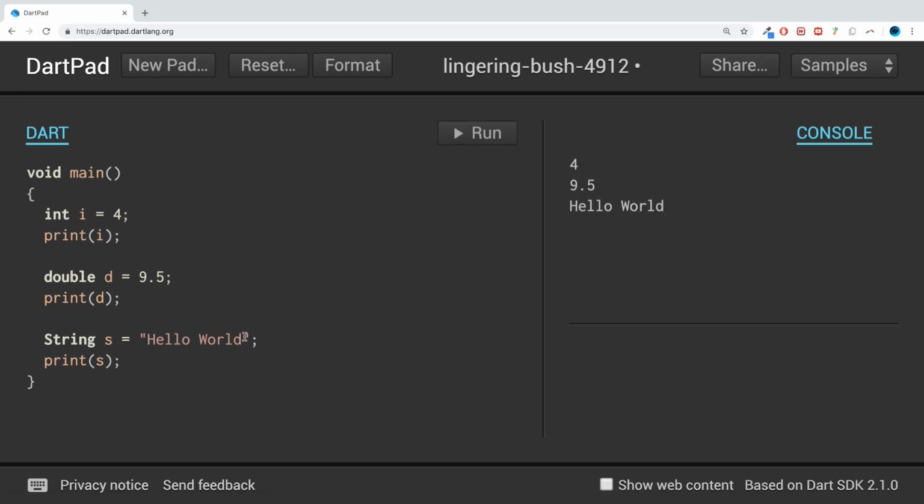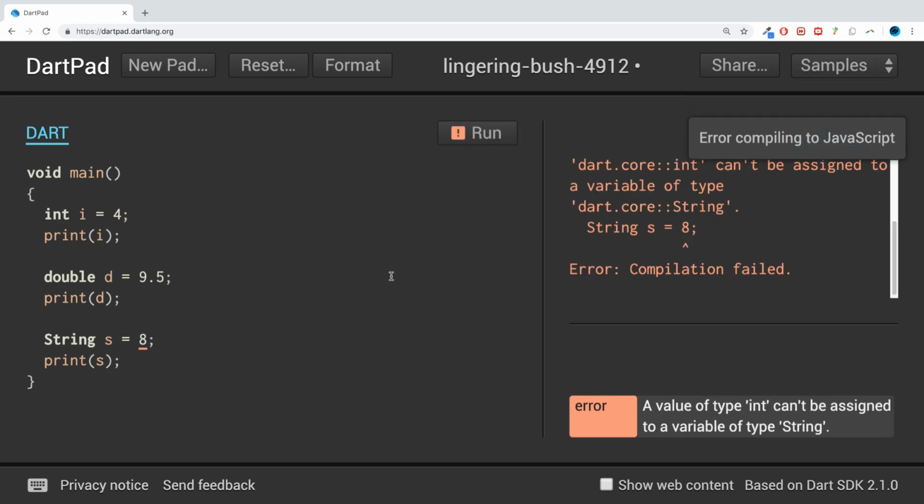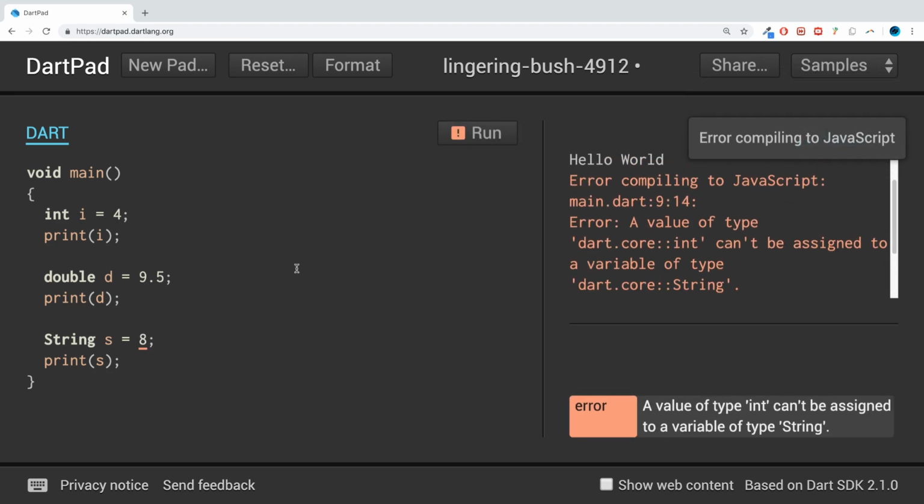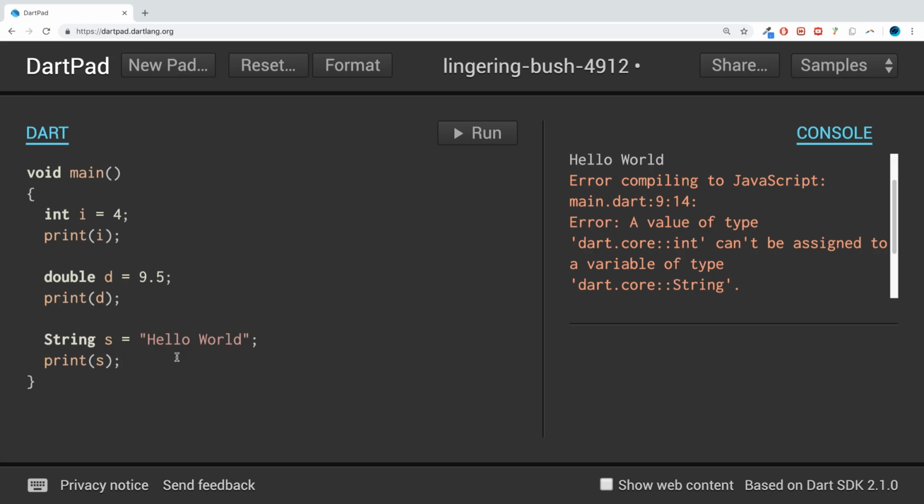We get hello world. We can't assign the value 8 to it. It's for the same reason why we can't assign a string to any of these data types, because it's a mismatch in the actual type.